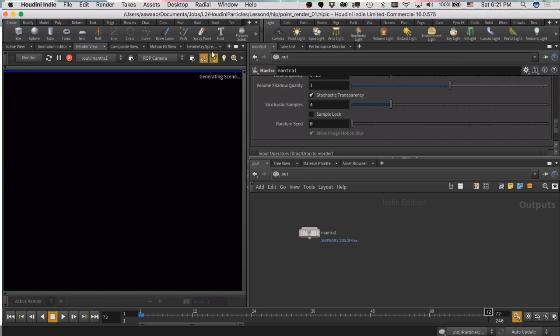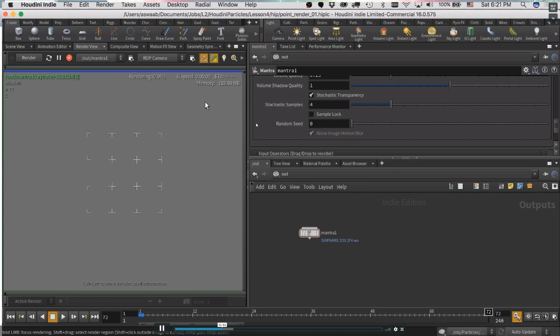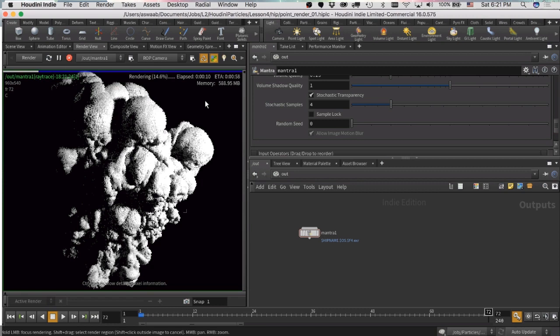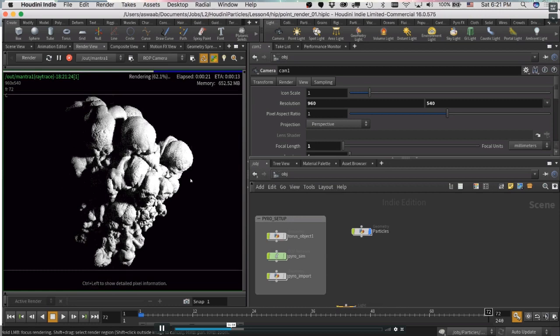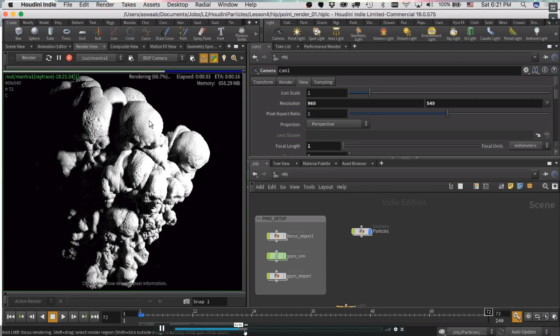You have a lesson that's focused on rendering. Can you talk a little bit about rendering in Houdini? Well, this is all based on Mantra. There are a bunch of other renderers out there: Redshift and Arnold, and they're developing V-Ray. But all the stuff that I'm doing is based on Mantra, which is obviously the integrated renderer in Houdini. And because it's integrated, it does everything. It's what's called a RAISE renderer, which stands for render everything you ever saw.